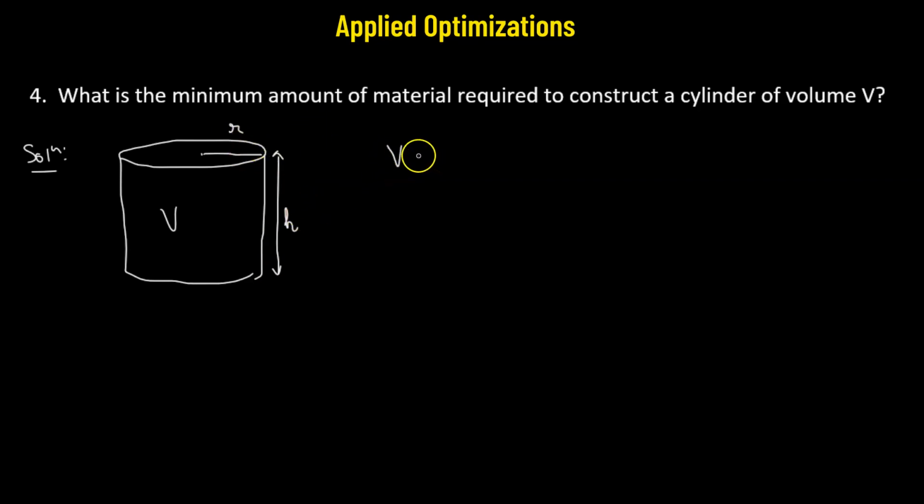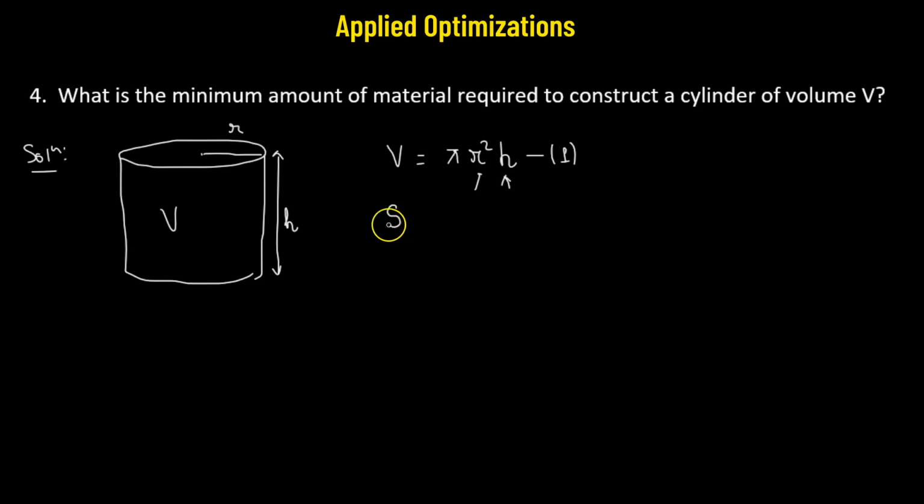What is the volume of the cylinder? The volume of a cylinder is given by pi times R squared H. Let this be equation number 1. Here we have been asked to find the minimum amount of material which is required to construct a cylinder. So minimum amount of material means we need to find the radius and H that should be as small as possible in order to have a minimum volume possible. Fine. So for this, we will have to minimize the area.